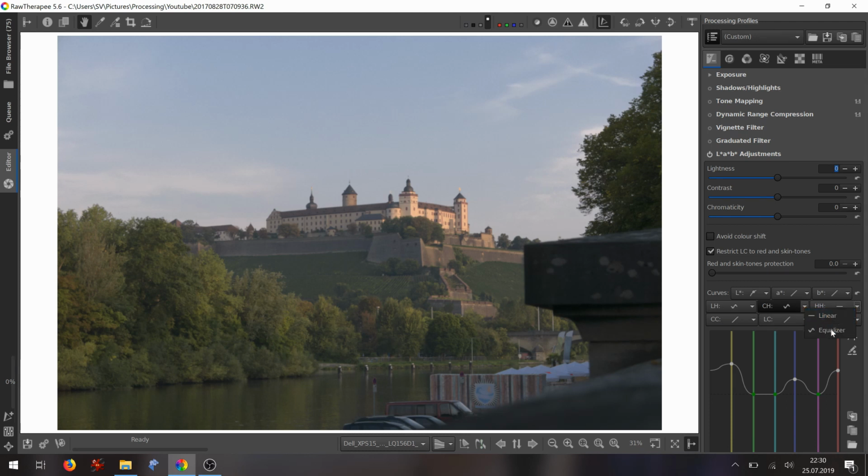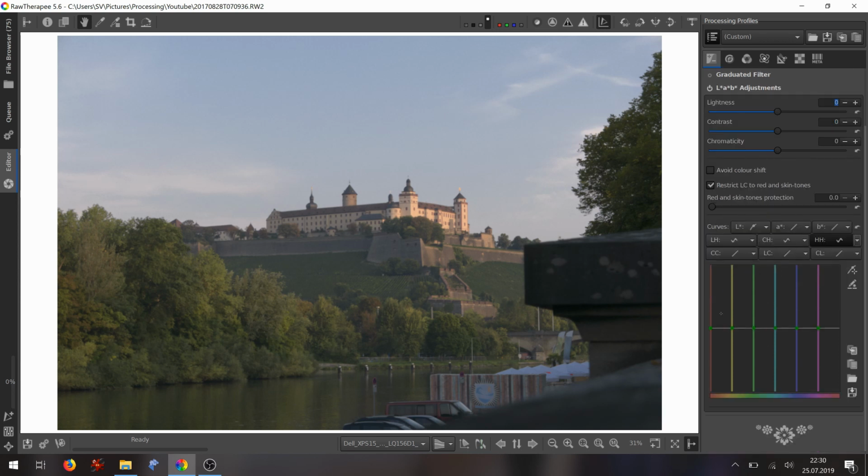now we go to the hue by hue equalizer. What I like to do here is, the yellows are on the castle wall and also in the foliage. I want to make the yellows a little warmer, so I pull them towards the red. Just to show you, if I pull them down, it goes towards the color to the left. If I pull it up, it goes towards the color to the right. So I want to make them a little more orangey. Not very much, just a little bit.